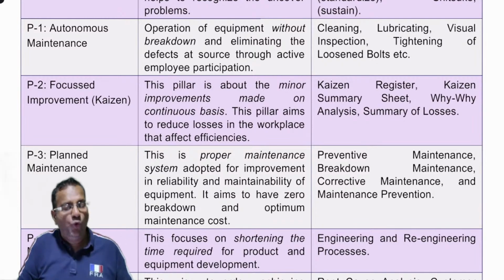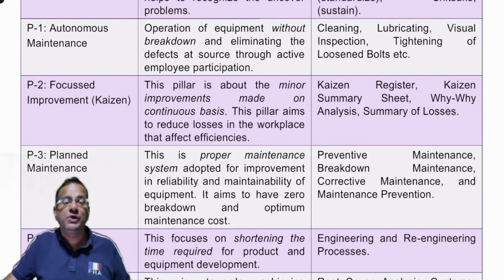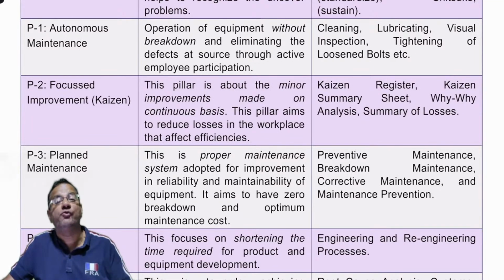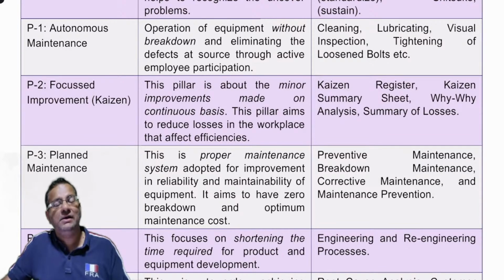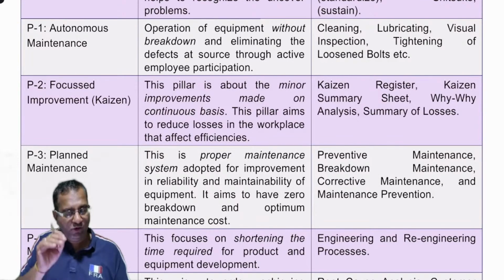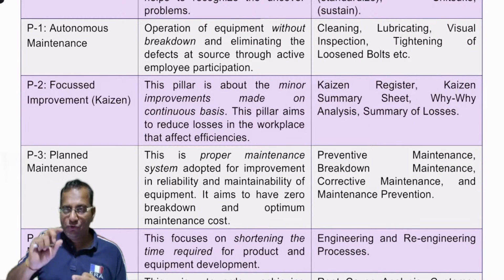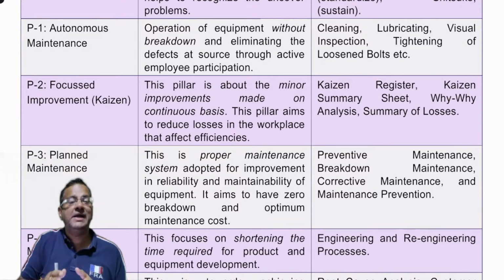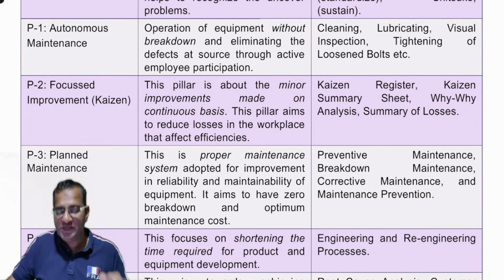The operator who is operating the machine should be given the responsibility for day-to-day routine maintenance of that machine itself. It means for routine maintenance, the technical staff of the maintenance team will not be called on. The operator who is operating that machine should be trained to change the engine oil whenever required, to change the conveyor belt, to tighten the nuts and bolts of the machinery and other things so that the machinery can be maintained in top working condition. So this is the very first maintenance that will be done by the machine operator.